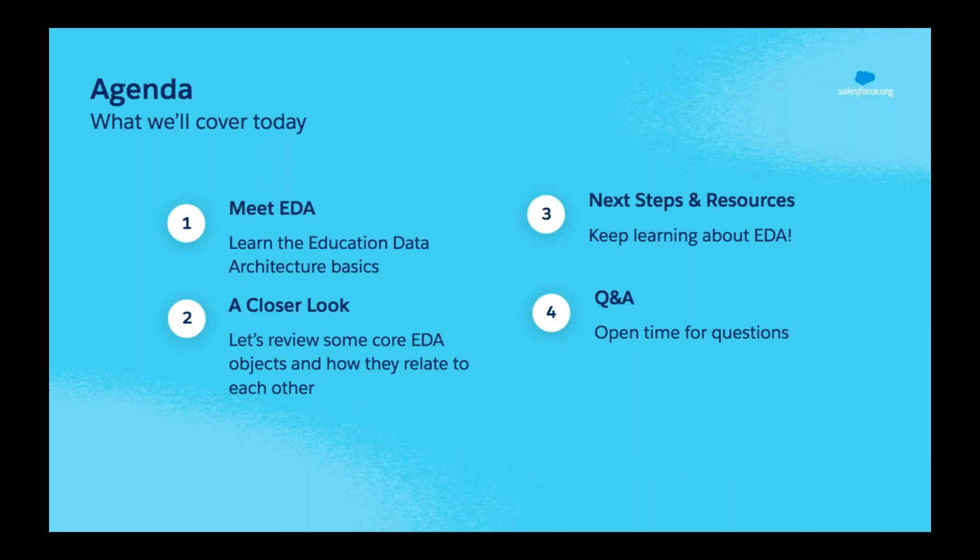All right, and this is our agenda for today. So first, we're just going to go over some education data architecture basics, and going forward, I will just be calling it EDA, because it's a mouthful. So we'll cover some basics, and some of it will look familiar because we have referenced it in the past 2 webinars. So if you've attended, it should look the same. However, from there, we'll take a closer look at some of the core EDA objects and how they relate to each other. So that's going to be kind of the crux of this webinar. And from there, we're going to share some next steps and resources with you so you can keep learning about EDA. And of course, we will leave some time at the end for questions.